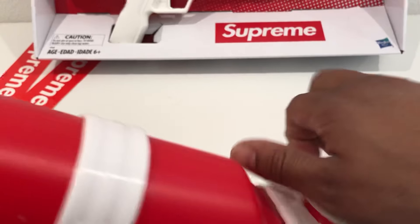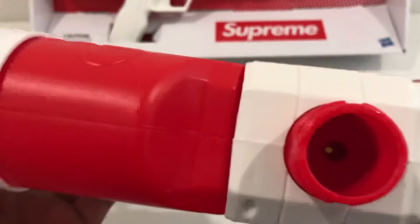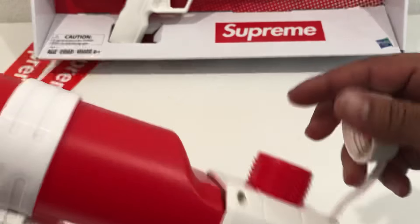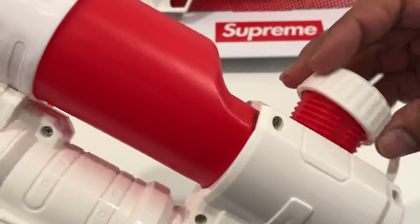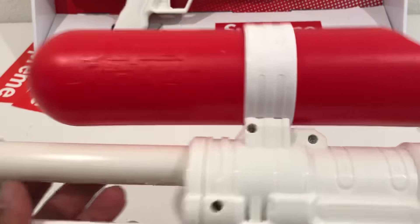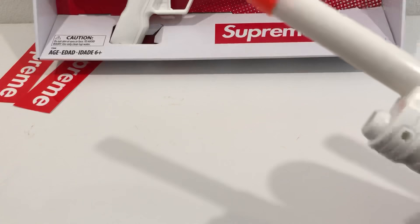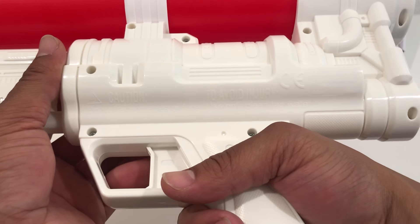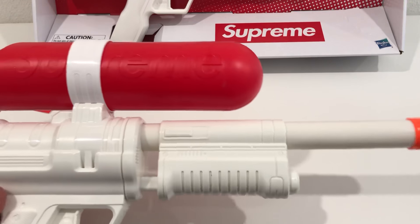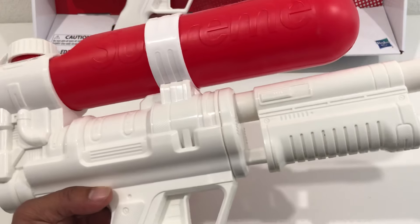Basically the gist of this item — if you don't know, maybe you're young or something. I'm old enough to remember the original Super Soakers. You basically pour water in here, fill up the tank, screw the cap right on there and hope it doesn't leak because leaky Super Soakers suck. Fill it up, pump in the pressure, and that's it. Simple design. I remember playing with these, and then they went up to bigger ones — the backpacks and all that — but this is one of the simpler ones. I think retail was like 40-something bucks, so not that bad.